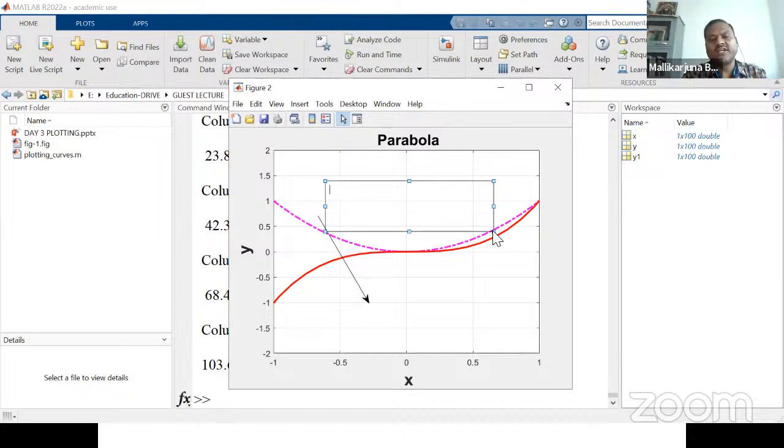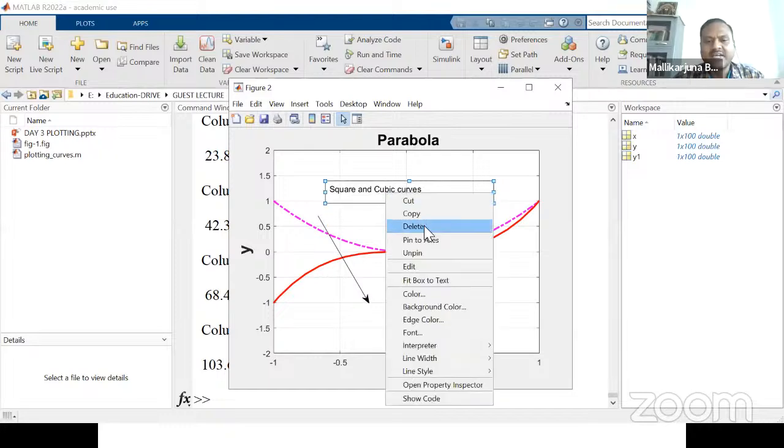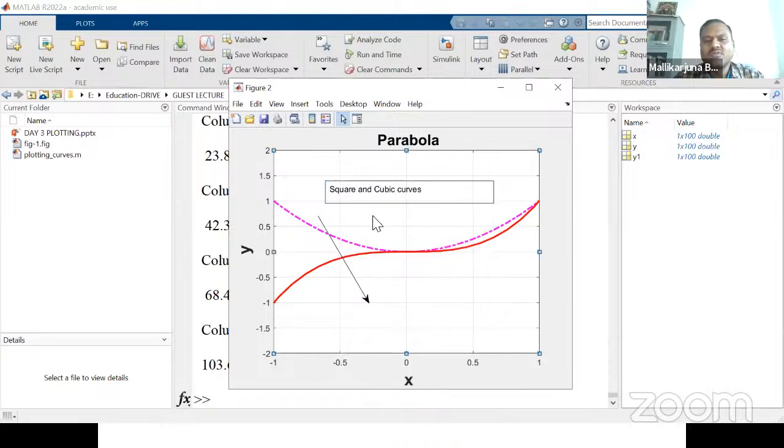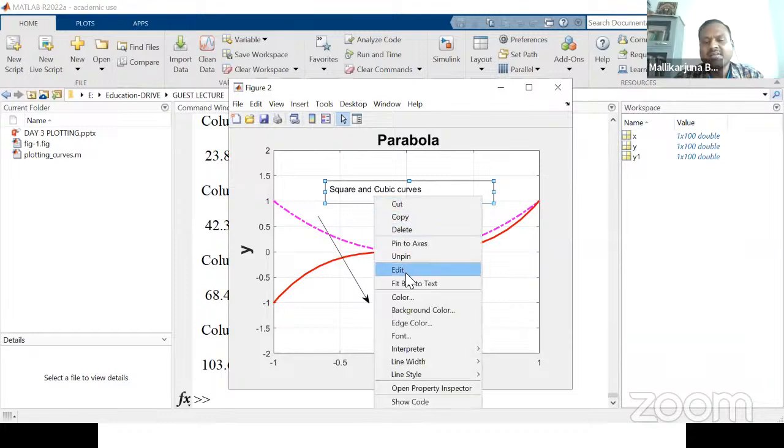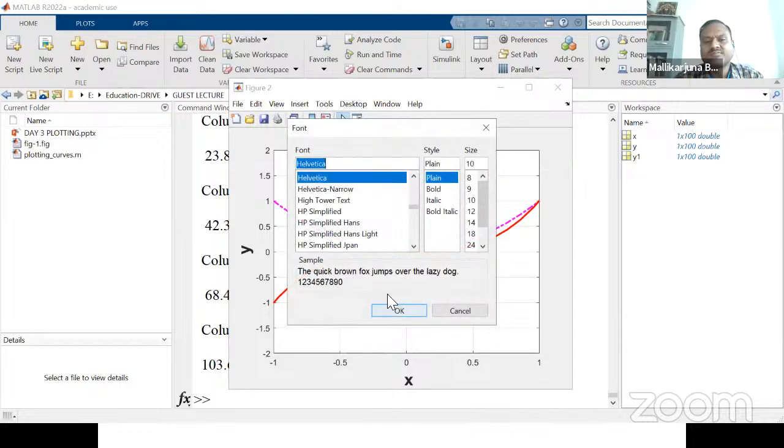You can take it as square and cubic equation, cubic curves. Even if you want to change the size of this font, just right click, go to font. Once again, you select it, right click, font, then whichever size you want, you can increase.